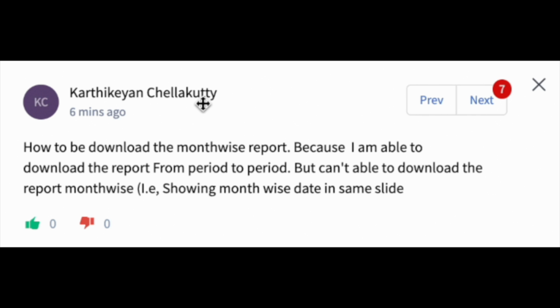Apart from that, in a few reports, we also have something called a compare option. Let's say a profit and loss report which you take. In that we have given a compare with option where you can compare it with the previous periods. Let's say if you want to compare the values with the last 3 periods, you can very well do that. I hope this answers the question.